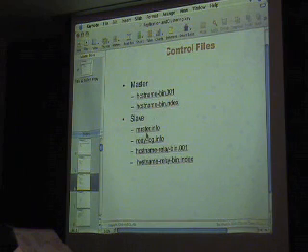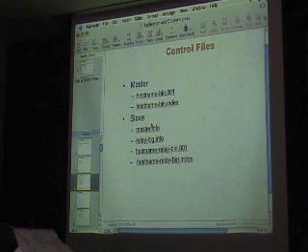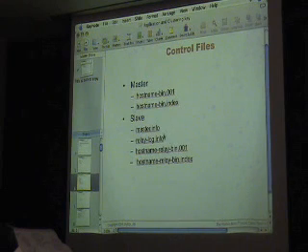The slave has a master info, and that contains all of the information, the parameters for connecting to the master, the name of the bin log that it's currently reading from, that it last read from, and the position of that binary log file, and also how many retries it'll do if it can't connect, or the delay between retries, I mean to say. Then you have your relay log files.